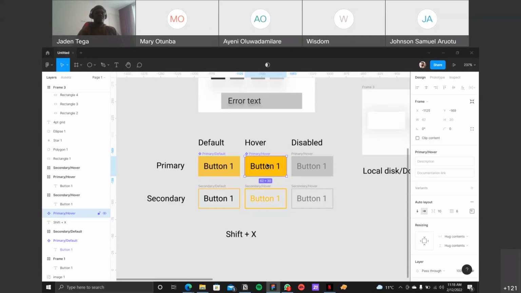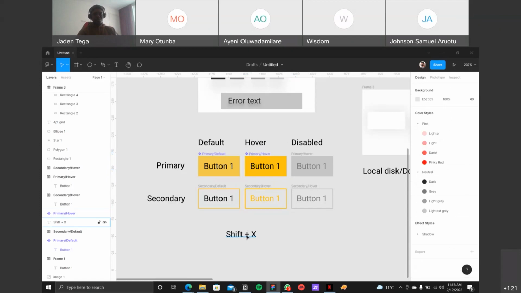I don't have to create this button again. All I have to do is import this component from this file to that file, using an asset library. I'm speaking gibberish now, but all you have to understand is that you're creating this so that you can reuse it over and over. It will make sense in a minute. Trust me.